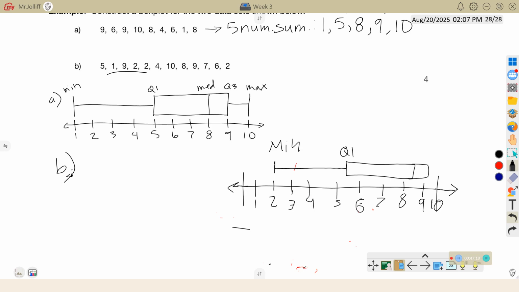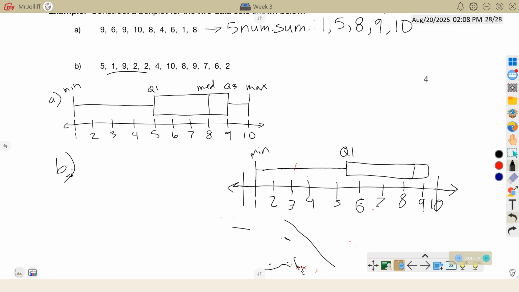One's the minimum, correct? I see a 1 in the list, so I think we may have missed our... I think it should go down just one further. That's all right. And then here, let me turn on your eraser real quick. There. You just use your... Okay. There you go. Got the median. Where's Q3? Where's our max?